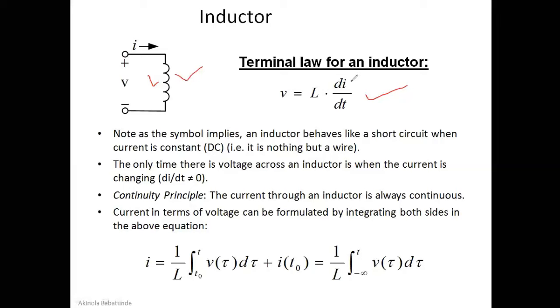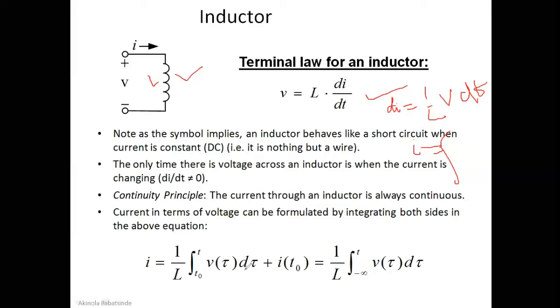So from V equal to L di/dt, if you decide to find current, you can find current from this expression. All you need to do is make current the subject of the formula and then you integrate. When you do that, you cross multiply, you will have 1 over L V dt equal to di. Your I therefore will be the integral of this. So you have the integral of 1 over L V dt, or V of t dt.